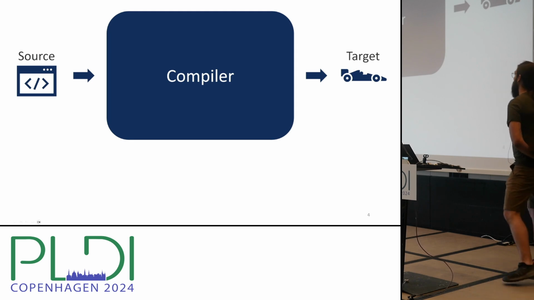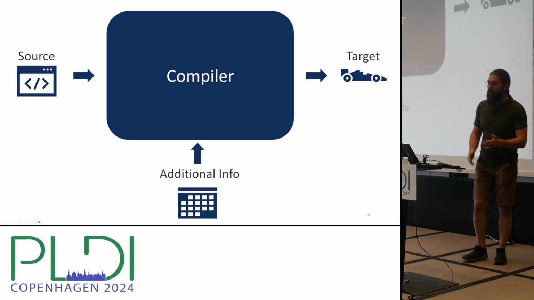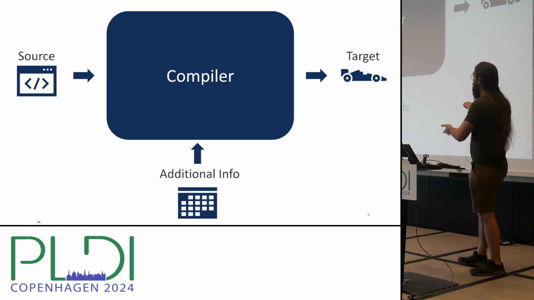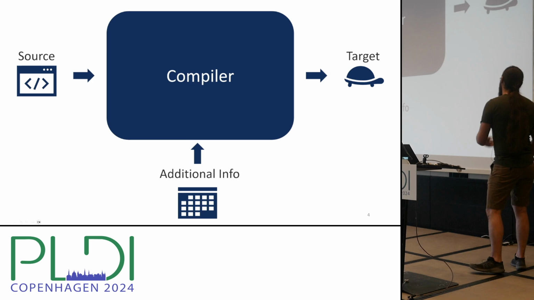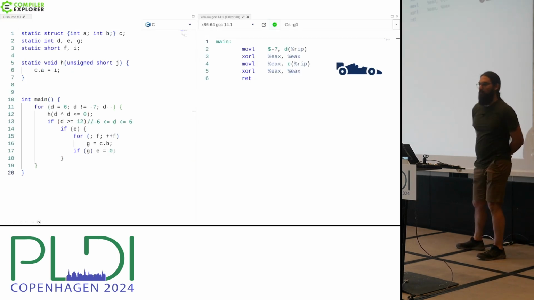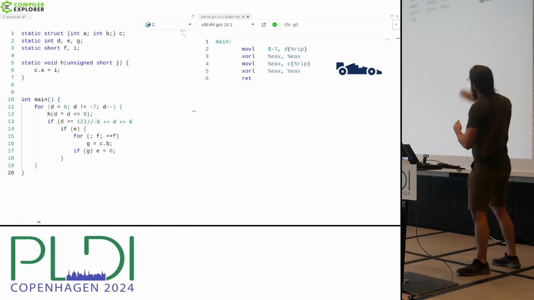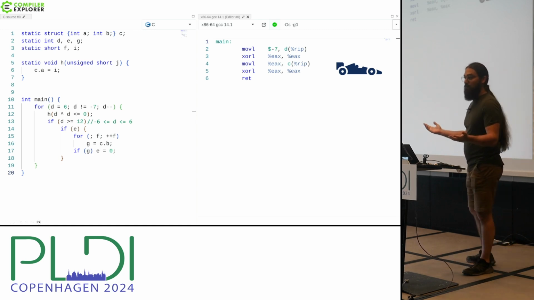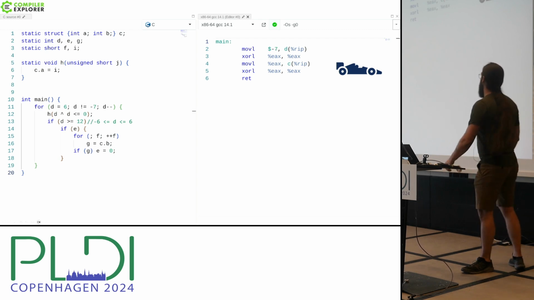Or can it happen that even though our compiler can already optimize the program, we somehow give it some additional information, and not only can it not use it, but it ends up generating a worse binary? So let's look at a different example. Here we have a slightly more complex piece of code. We have some nested control flow, some for loops and if statements and so on. But as we can see, our compiler has figured out how to simplify everything. There's no control flow in the generated binary, just 5 assembly instructions.